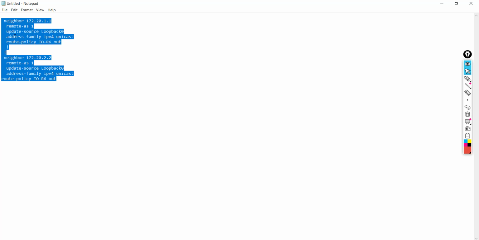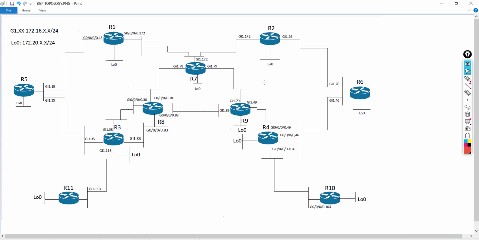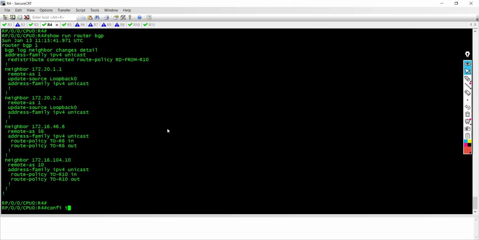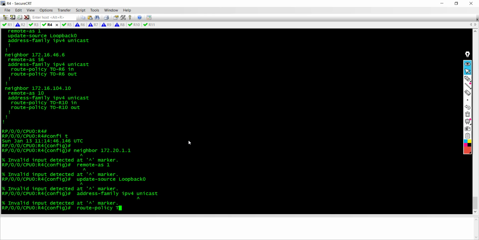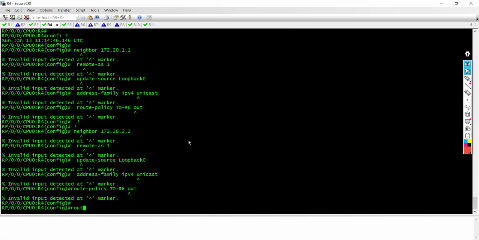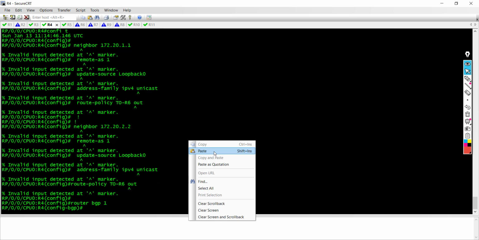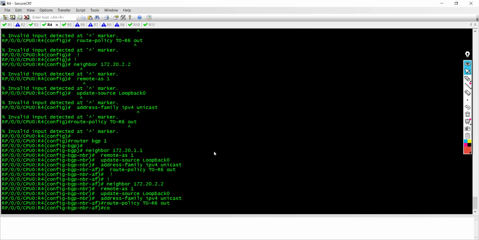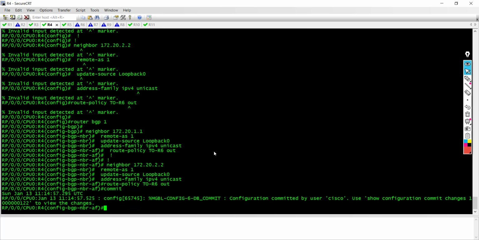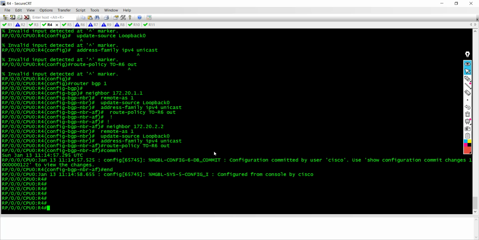Okay, so I'm going to copy. I'm going to go to R4. I'm going to paste it. Oh, sorry, I'm going to say router BGP 1. So I'm going to paste this config in, commit. So it should be fine now.